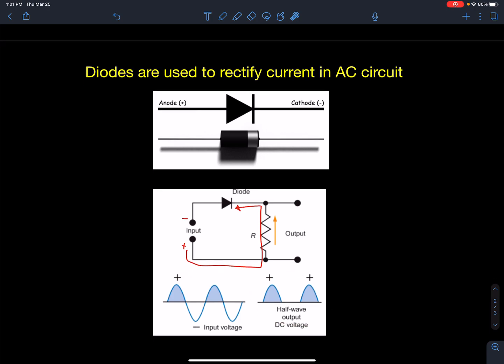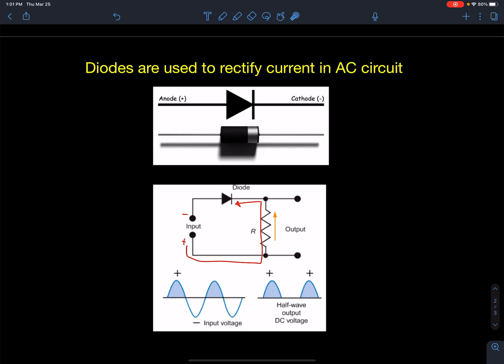And on your IB practice test, you will see multiple choice questions that will put a diode into a circuit and say, pick which graph represents how the diode will perform in the circuit. This is the graph that would come out of that. We'd be missing the negative portions. But that's no good. My devices don't want to be missing current, and it's a waste of energy. So how do I make up for these lost currents?